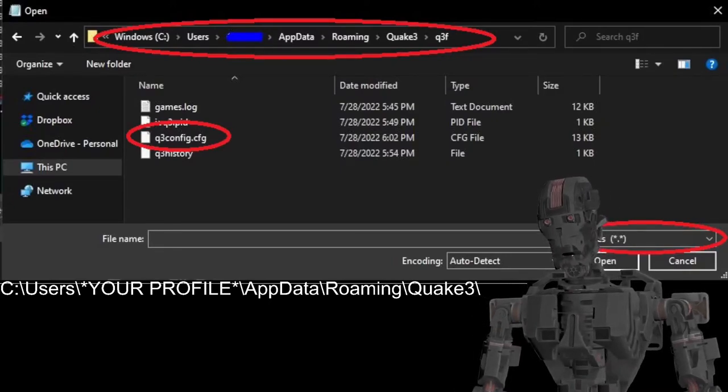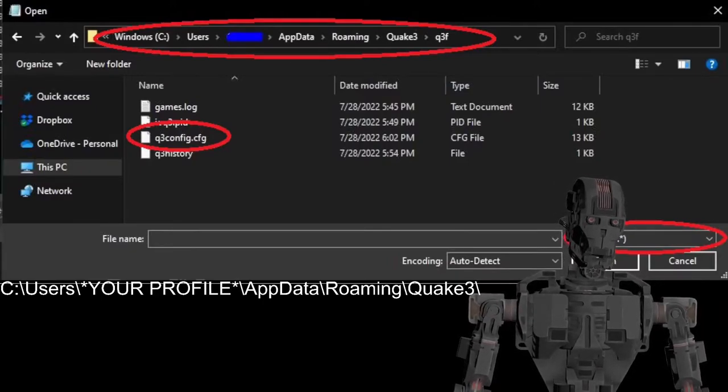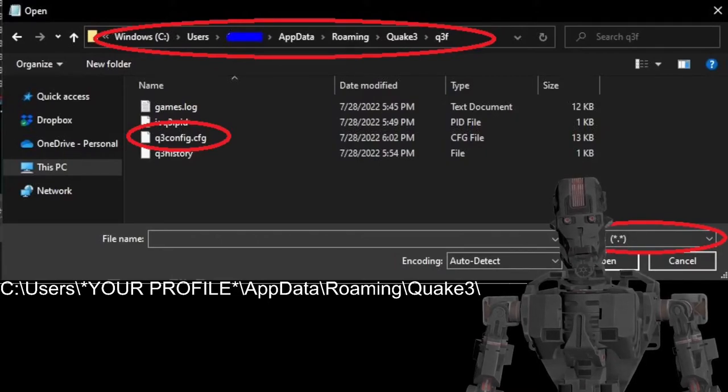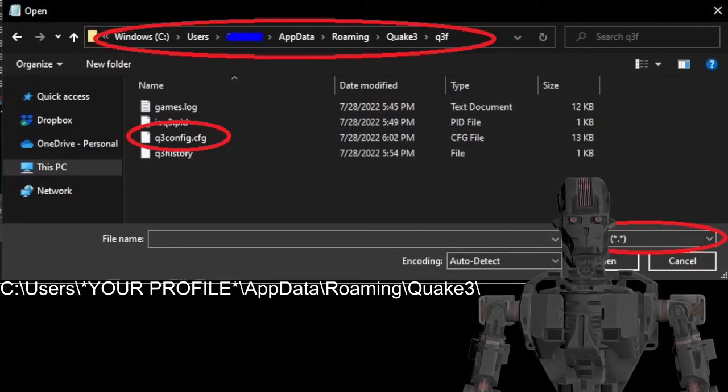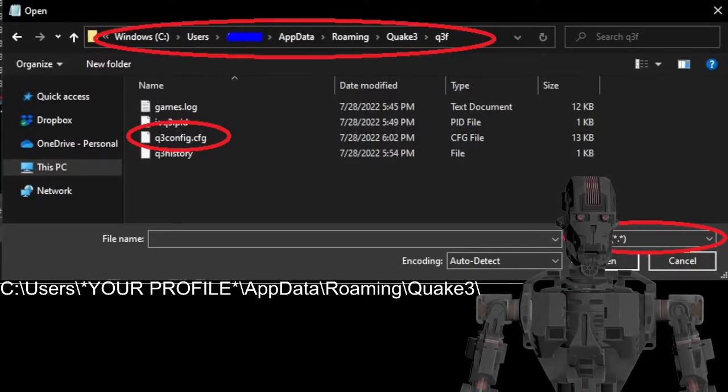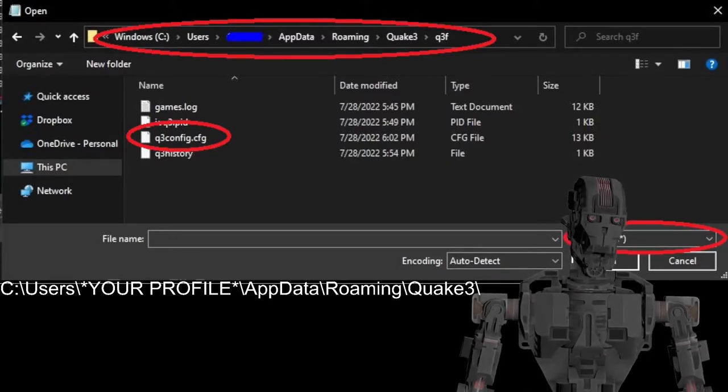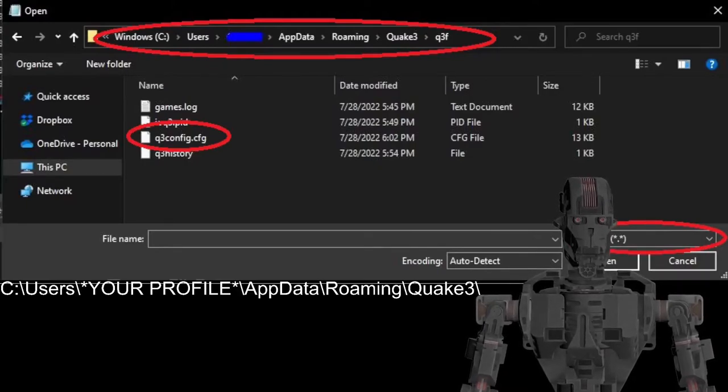All right, let's talk about the config file. So you have a Notepad open, right? And here is the file that you need to edit. If you start typing this out, C:/users/ and your profile here, the part that I have blued out, and that I have marked down here in the text as just your profile, you need to know what this exact thing is, and then you type in that. The neat thing is, if you do it up here with the big red circle, where I have it blued out, if you start typing this out, it will try to automatically fill in the rest. But then you need to go to this AppData folder, the Roaming folder, the Quake 3 folder, and then there will be a Q3F folder. Inside the Q3F folder is q3config. You go ahead and open that with Windows Notepad.